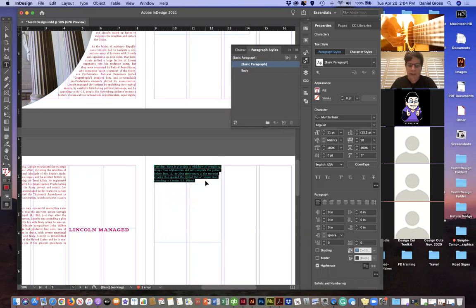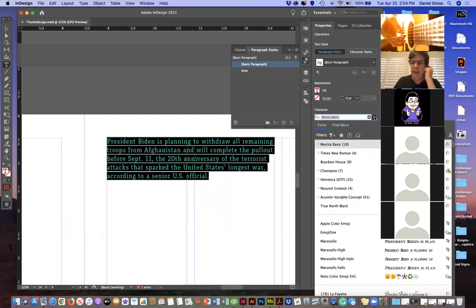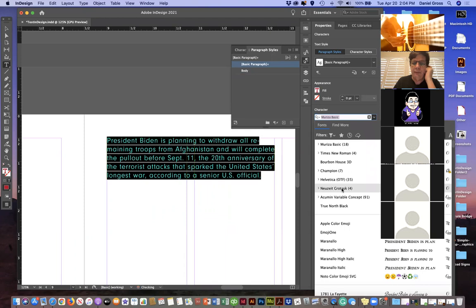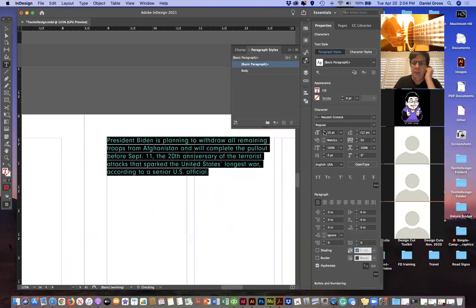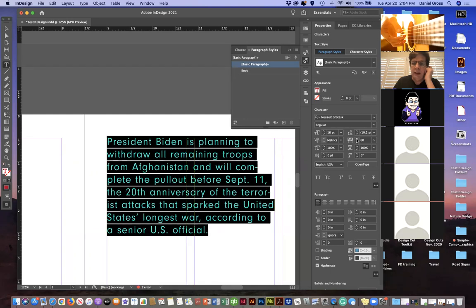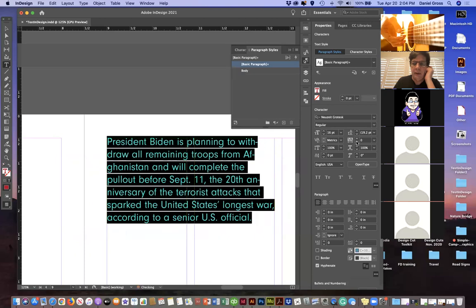So I want to zoom in. I want to get this changed up. So I'm going to select my typeface first, and we'll do this. And I'm going to make it bigger so we can see it's obviously a big change. I'm going to increase the leading. Well, we'll tighten it up a little bit. Back to 0 on the leading.